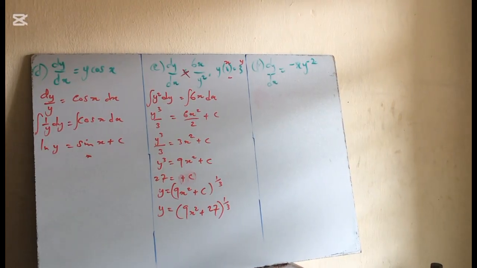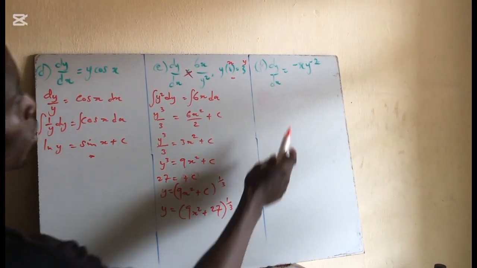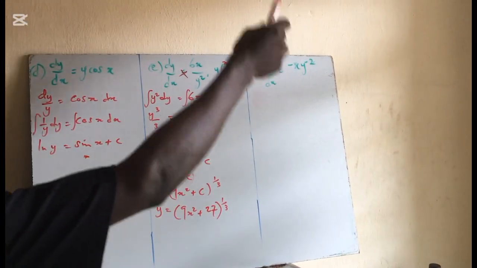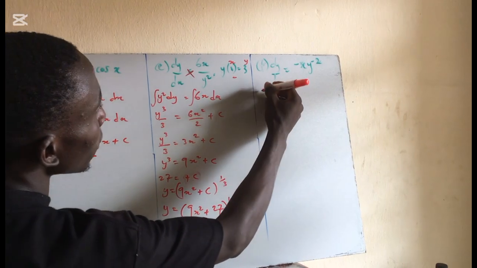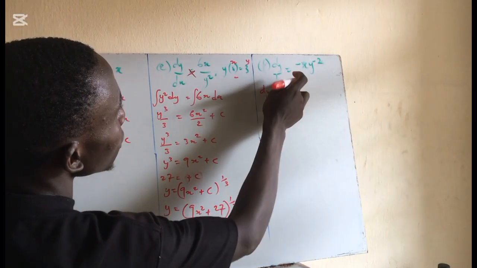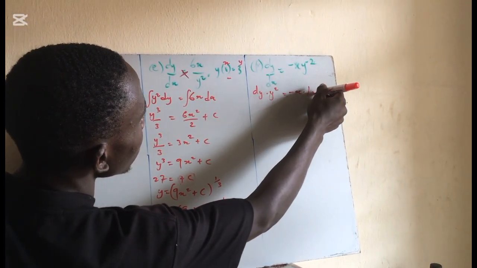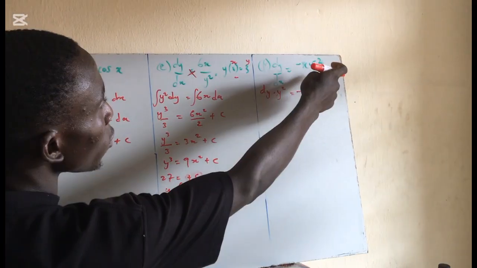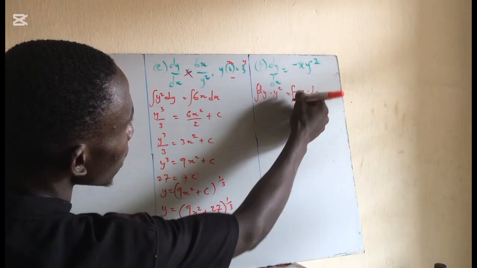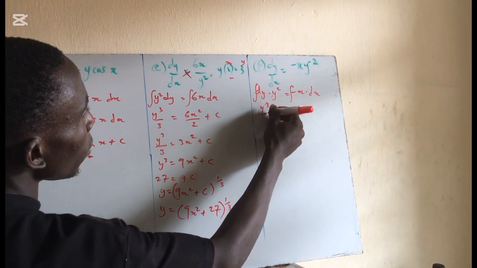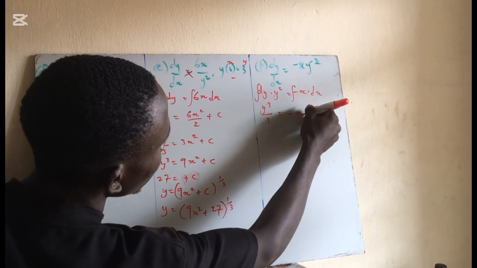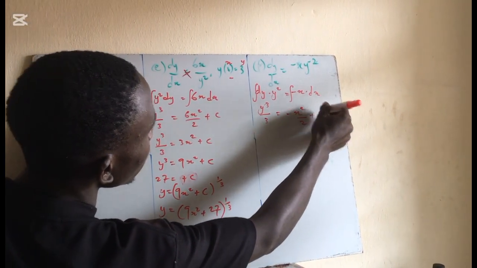So we are separating x and y as we normally do. So here now we are having x y raised to power minus 2. If this y comes here, it will be y raised to power 2 because inverse will change to normal. So we have y raised to power 2 equals, then we have minus x dx on this piece. No, it's division that is making it here. So if it comes here, it's going to be multiplication. So here we can integrate both sides. Integrating both sides, we are going to be having on this side y cubed over 3, then minus x raised to power 2 over 2 plus c.